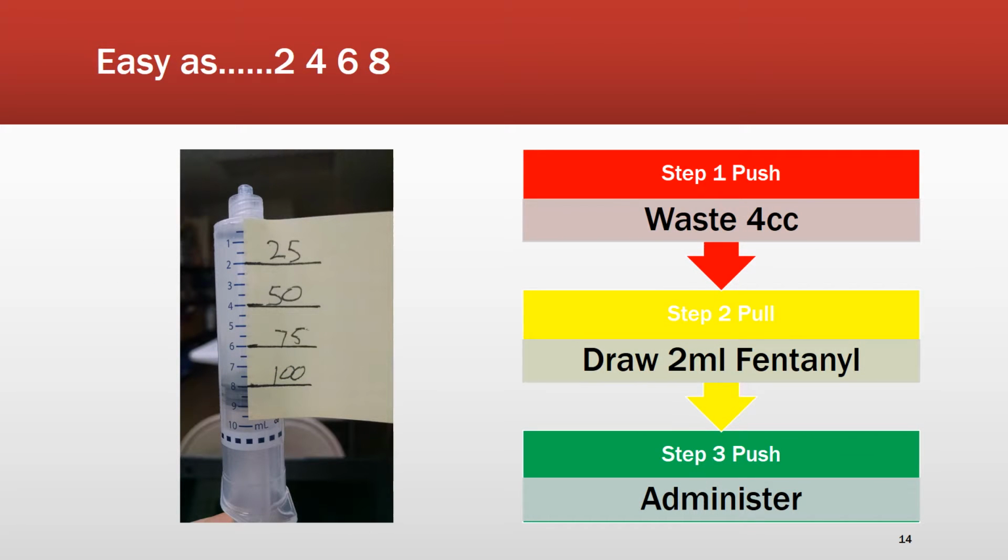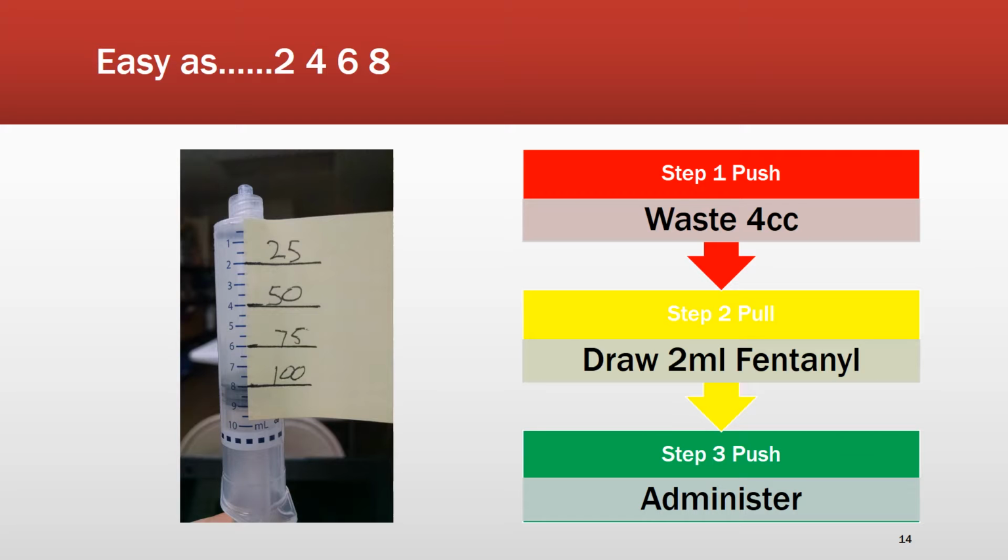So administration is really easy. 2468 principle. Anytime I do procedures, when I learn a procedure, then I'll try to refine it and make it as simple as I can. Less moving parts. Try to eliminate a lot of that math and things like that. There's more than one way to do this. Everybody's going to have their own way.